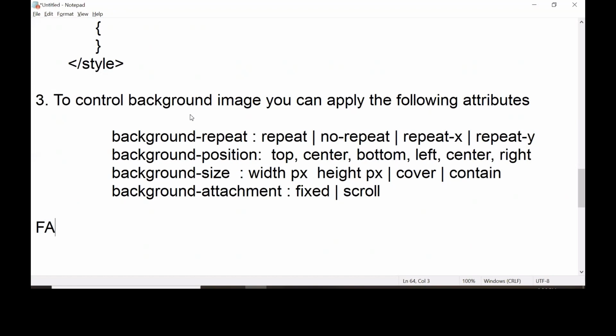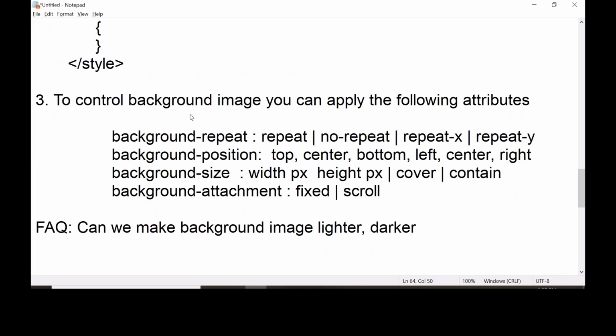Another question is, can we change the transparency? Or sorry, can we make the background image lighter, darker, or transparent?